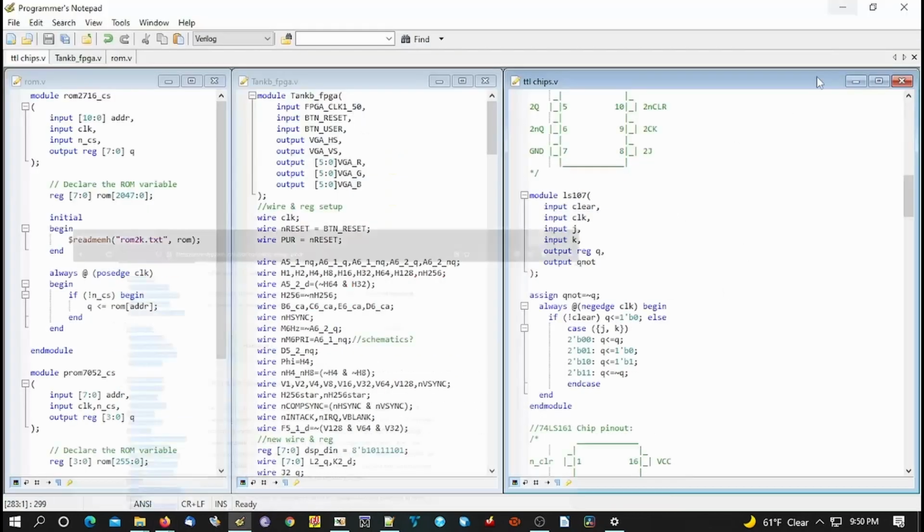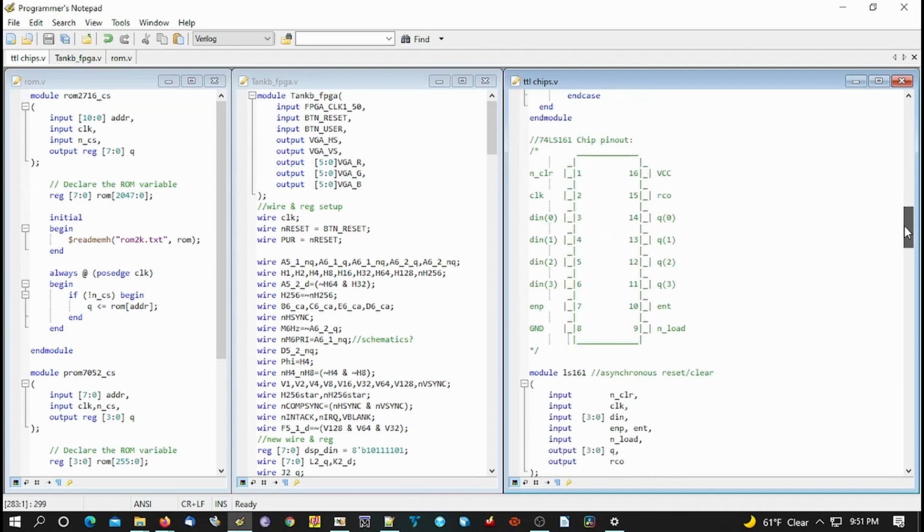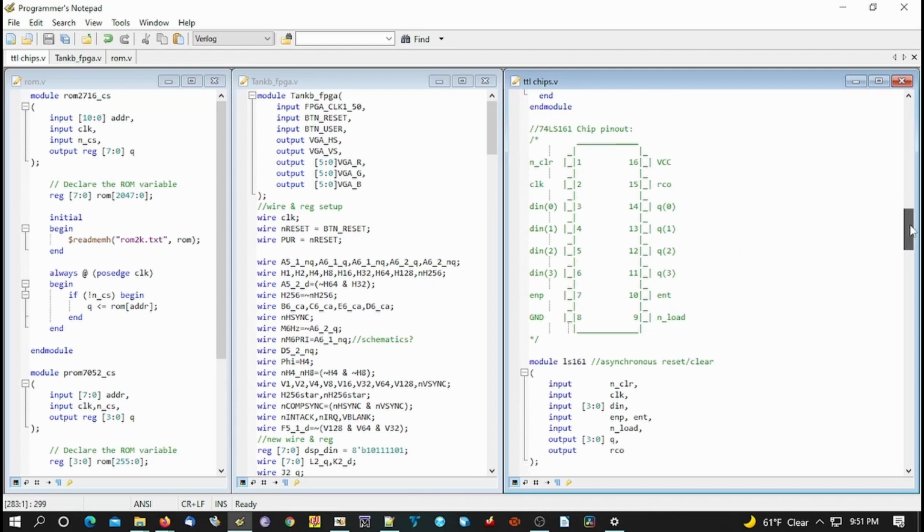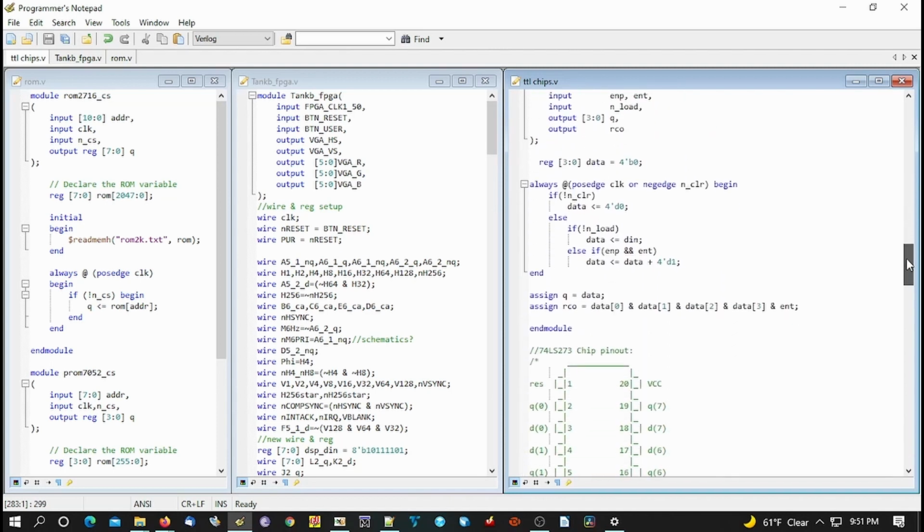So in my code, I didn't have the begin and the end. It seemed to be okay because we were just having this statement here, which was seen, I guess, as one single statement, but it is definitely best practice to include the begin and the end. So I've added that there. We have the 74LS161, which we know is the counter, so no change to that one.